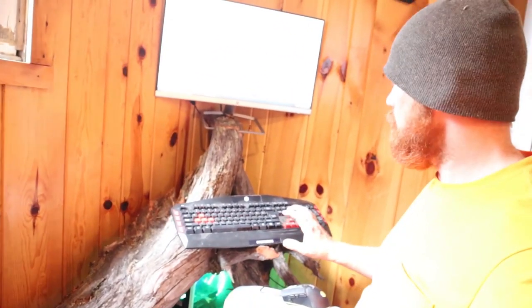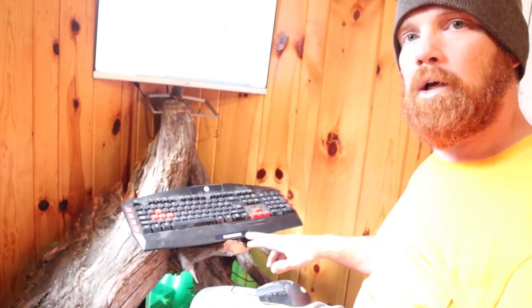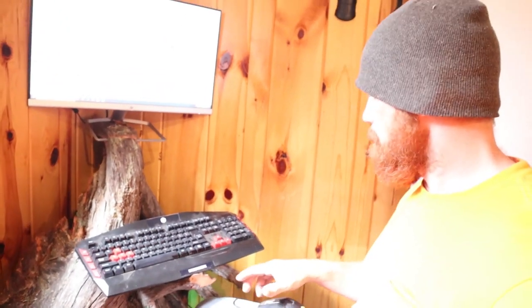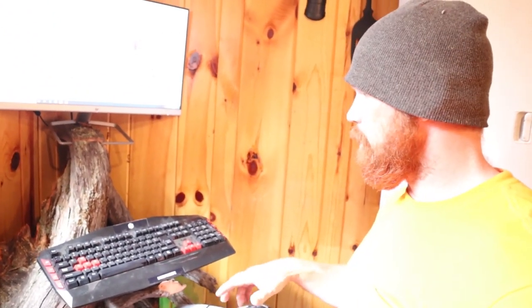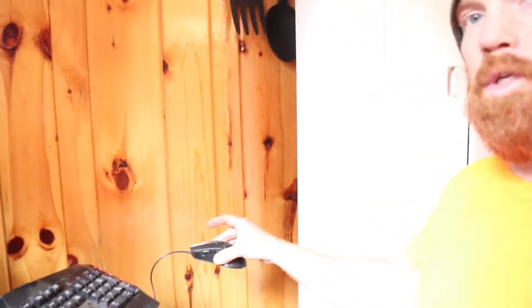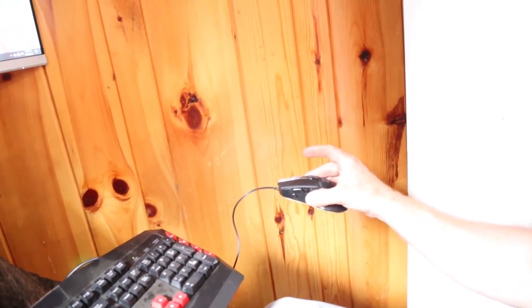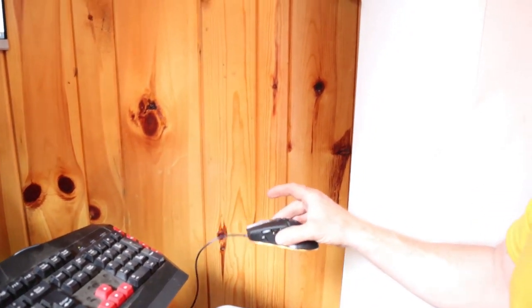So I ran into a little snag. Otherwise, it's looking good. Keyboard's mounted nice and solid. Looks like it's floating on a piece of wood. But I need something for my mouse. Right here. So I'm gonna have to go find me something more interesting, I guess.